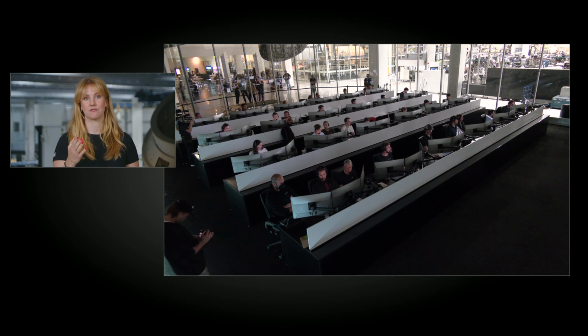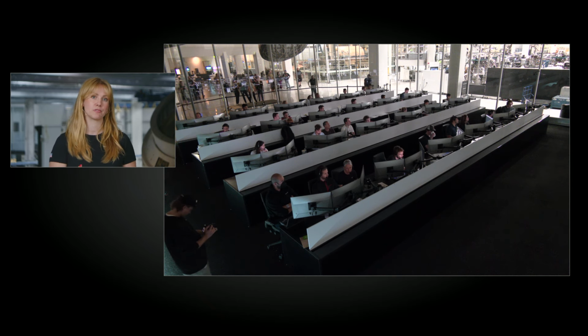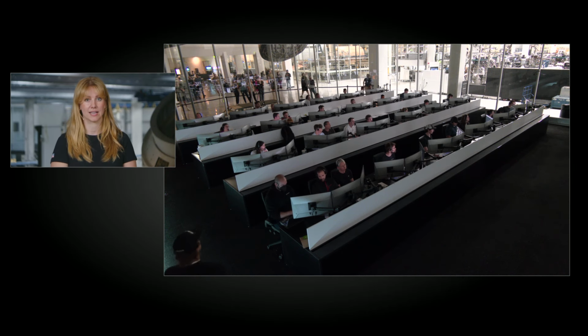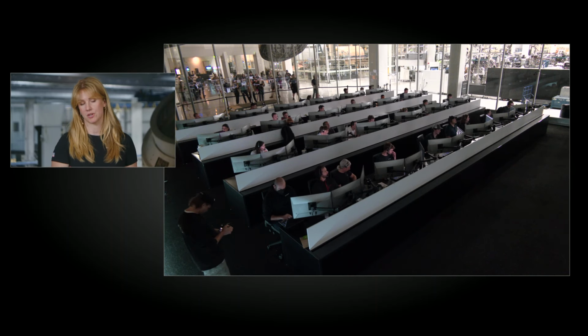A couple minutes before it ends, we'll hear the CORE call out, the CORE being the crew operations and resources engineer. That person is the voice to the crew, and they're sitting right there in that room on your screen. That is Mission Control here at SpaceX in Hawthorne, California. We'll start to hear the CORE hail the Dragon capsule, because sometimes they get through it quicker and we're able to communicate earlier than anticipated. It's an expected period where basically no vehicle telemetry is received by Mission Control or the recovery team, and we're unable to command the vehicle.